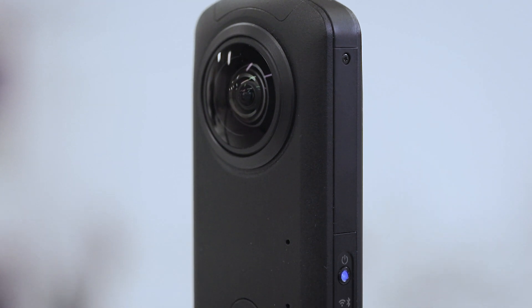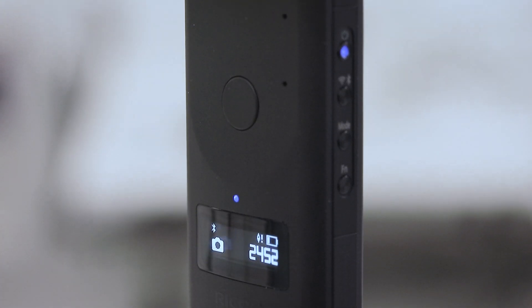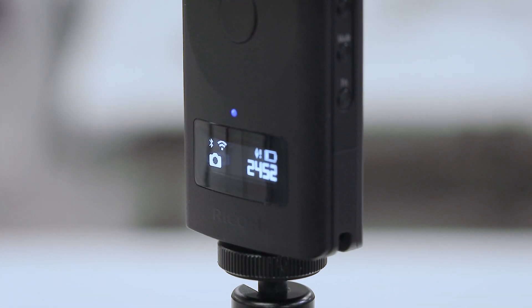If you do not have any photography experience, if you don't know how photography works and you don't want to get involved in all the complicated settings, then this camera might be too much for you. It makes great images but you have to learn how the camera works, whereas with the Tresio it does all that for you. If you are a professional photographer and you're looking at this long term — this is your job — then this camera is fantastic. You can shoot RAW, edit all the images, do it all yourself, and the quality is absolutely outstanding.